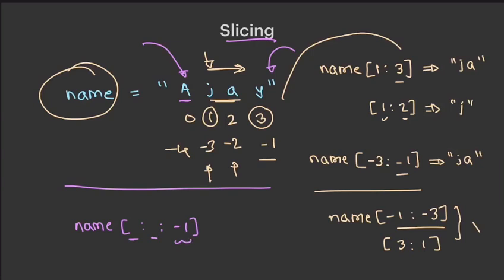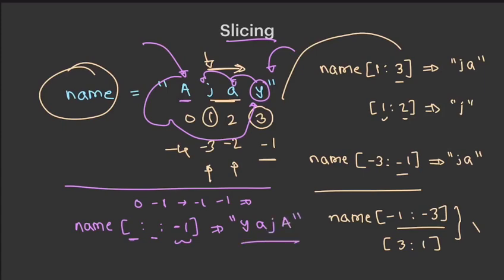So whenever I am at 0, whenever I perform minus 1, it should go to minus 1. The first character that will be printed is y, and then again it will go one more minus 1, which means that it will go to a, and then one more minus 1, it will go to j, and finally a, where it ends. With the help of this, we can actually obtain the reverse of a particular string very easily. The step can be either a positive number or a negative number where it will leap upon. This is all about string slicing and indexing.